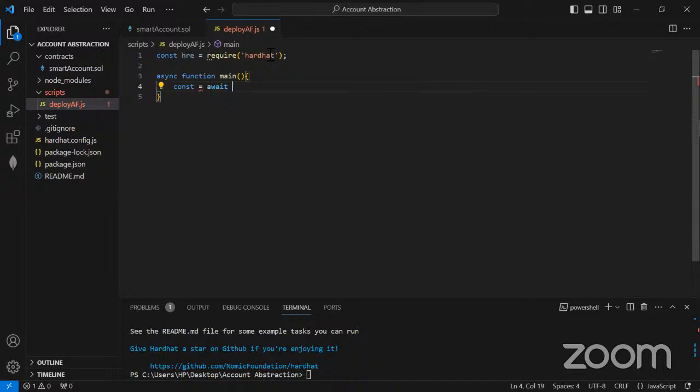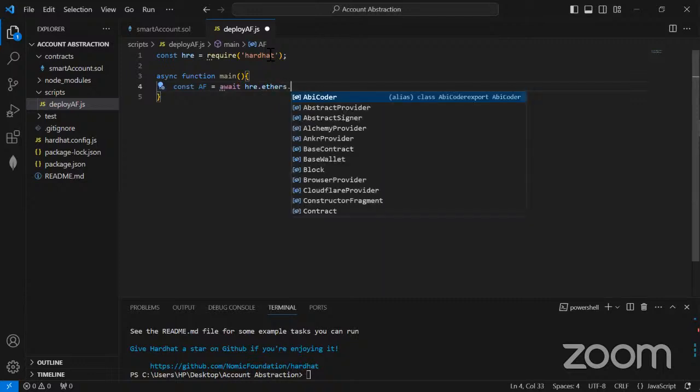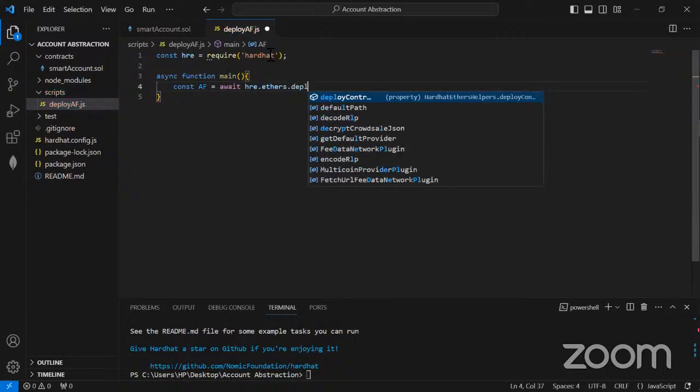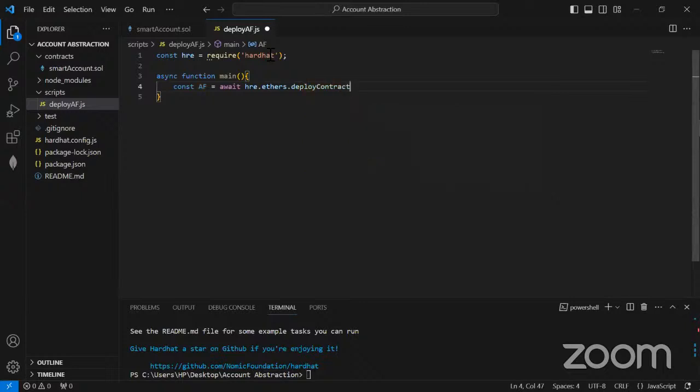So we say const AF, for account factory, equals await ethers, and we're going to call a method that we'll call deployContract.